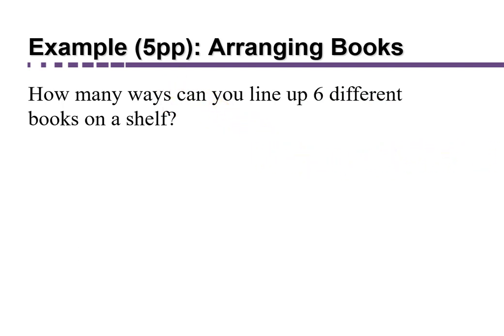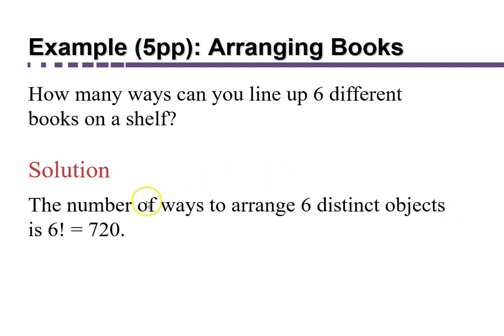Well, if you thought about it, in the first position, there would be 6. Then in your next position, since you used one, there would only be 5. Then there would be 4. Then there would be 3. Then there would be 2. And then there would just be the one that's left. But what do you have here? You have 6 factorial. So when you go to figure this out, again, using the fundamental counting principle, you get 720 is what 6 factorial is. Again, you want to include this in your notes.